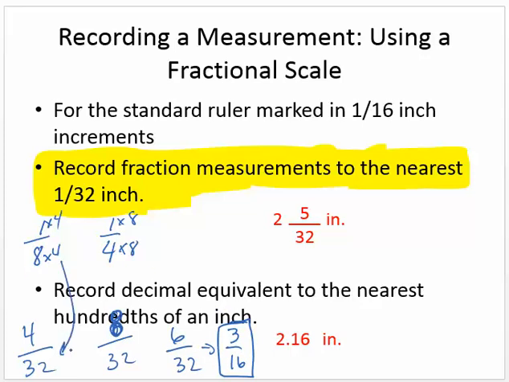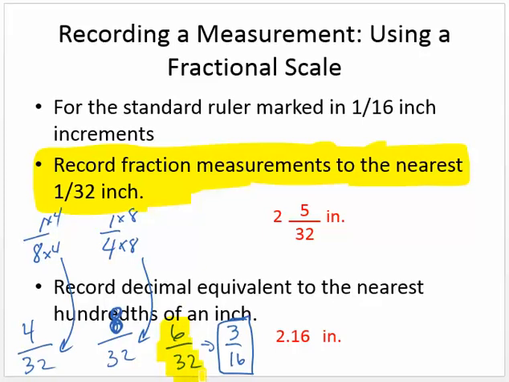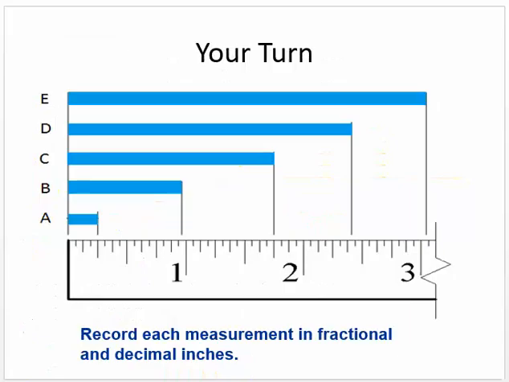So I think what we're going to do here, we're going to say automatically go to the nearest 32nd, find what's in the middle, and then reduce it. Hope that was beneficial for you guys. I want you guys to take some time here to make these measurements. So go ahead and pause it. When you unpause it, I'll have the measurements there for you.